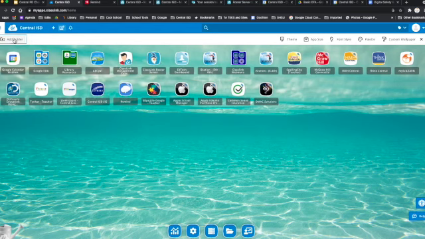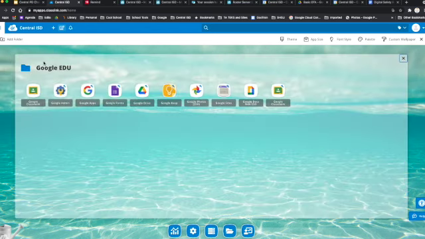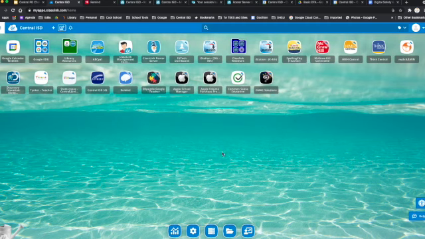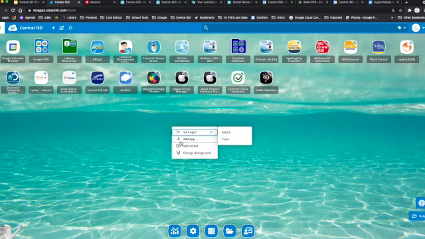So we also have the option to add folders. You can see two folders that I have created here. One is for my Google apps, which has all of the Google apps that I will use on a daily basis. The other one is going to be library sources. All you can do is hit that folder and create a new folder. Now the other option, let me get out of edit mode, is that if you're just on the wallpaper here, you can right click and you can add a folder or change the background right here. You don't have all of the options that you had within edit mode, but you do have some where you can add folders and change backgrounds.